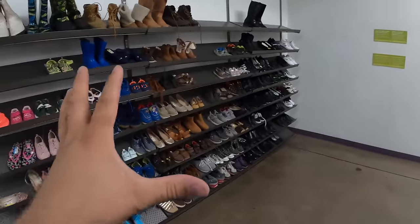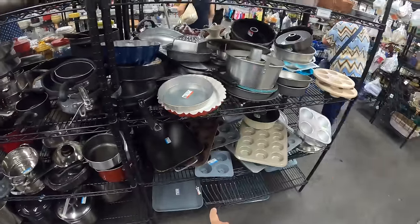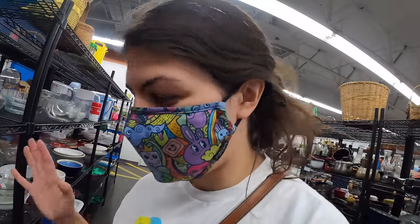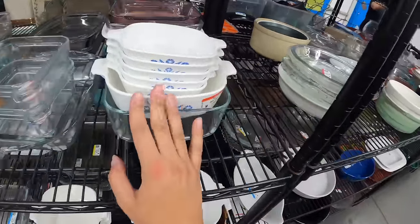I like this Goodwill so much because it usually has the best bag toy wall — usually all bag toys all the way. And it's gone. That's a bummer. They've upgraded their glass baking section — it used to be just right here, and now the bakeware is over here, which makes me happy. It means there's more of a selection and it's easier to go through. So many little petite pans, but they want $3.40 an iron piece — that's too much. I can only sell them for about five bucks.